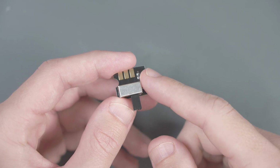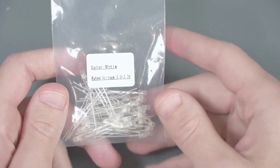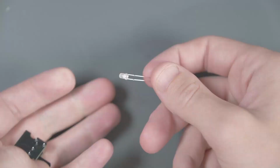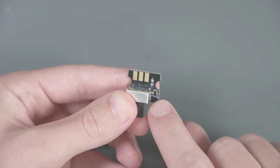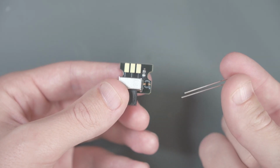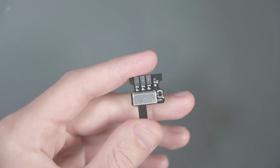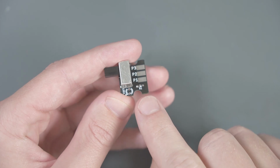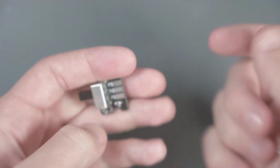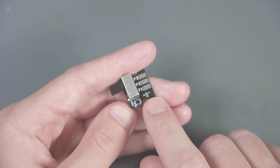Now that the switch is all soldered up, I'm going to do something that I'm not sure is going to work or not. I have this bag of LEDs that I got when I was building my mechanical keyboard. These are 3-volt LEDs, so I'm going to go ahead and use one of them here. If you look at the switch, there's this little round part here with a plus and a minus. That's for an LED. So I'm going to try to solder this 3-volt LED on here and see if it works. Although if it's okay with you guys, I'm going to use the Laser Bear one that actually has all the labels on it. Really, the only reason I'm trying this is because there's already a resistor here that should lower the voltage here so they don't fry this LED. I'm not 100% on the math for that, what resistor is required, but we're just gonna see if this resistor is enough for this LED.